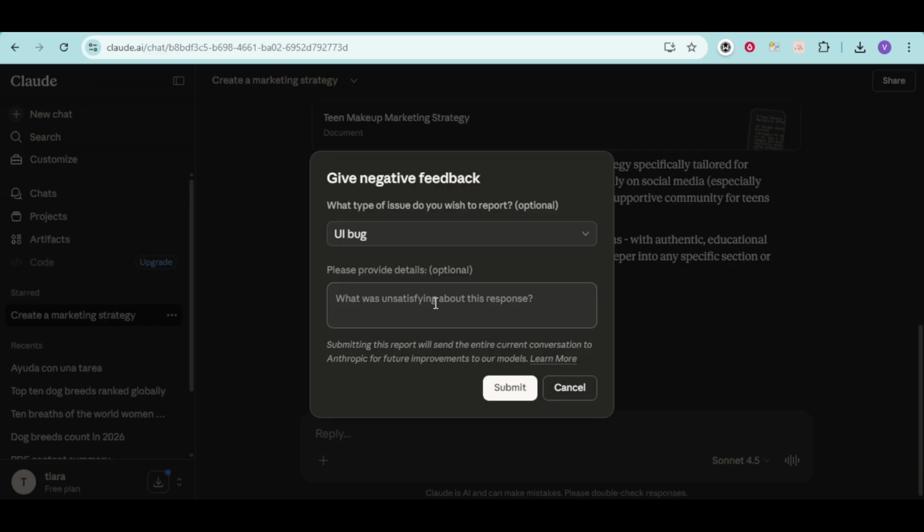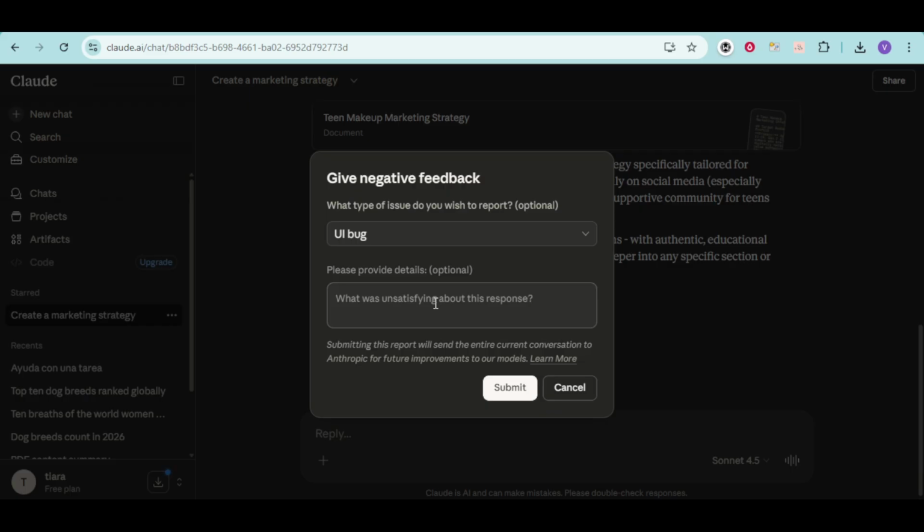If it's a technical error, describe what you experienced. For example, mention if the response stopped mid-sentence, if parts of the answer didn't render properly, or if the behavior changed after you did something specific, like editing your prompt. Details like "this happened after I asked a follow-up question," or "this only occurs in longer responses" can be very helpful. Once you've selected the category and written your short description, go ahead and submit the feedback.